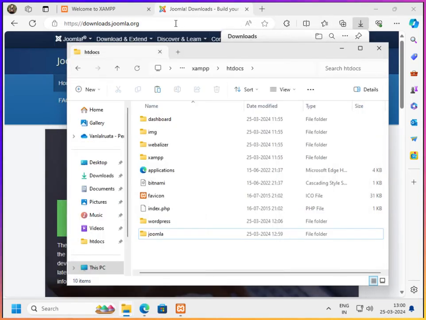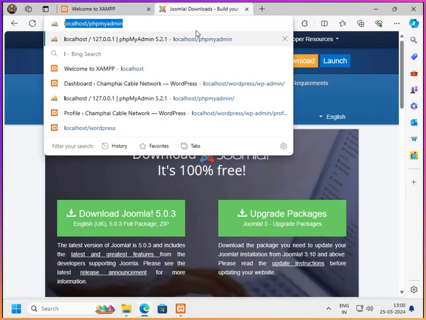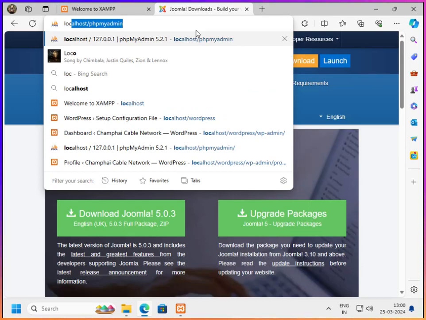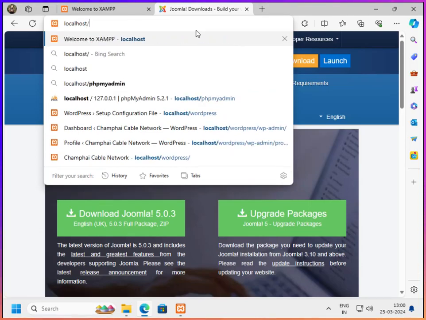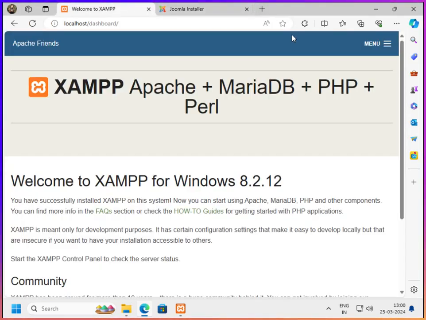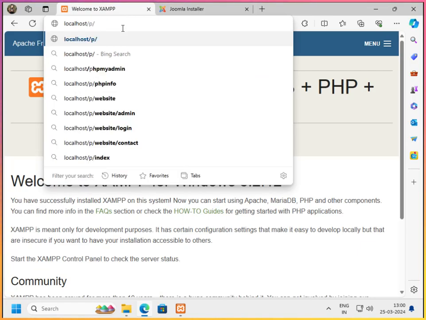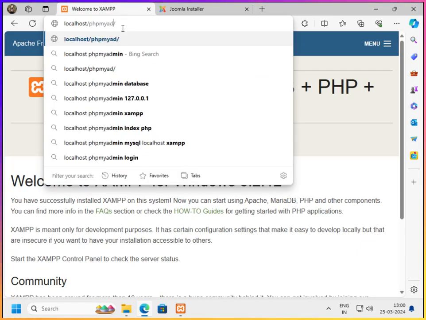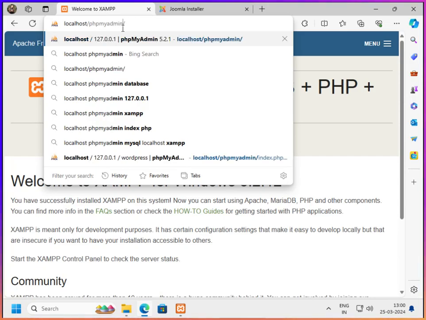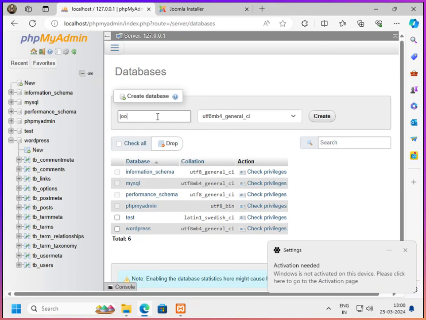Well, now you can go with localhost/Joomla, and before that I will also create a database, and I will name that as Joomla.